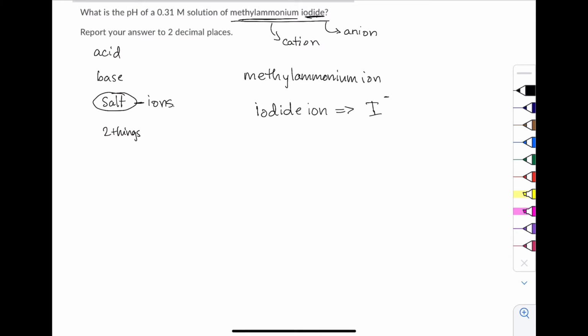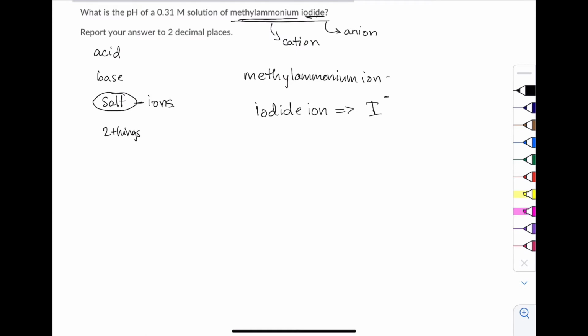The methyl ammonium ion is the cation. It's the conjugate of methylamine, which is a base. The methyl ammonium ion is what is formed when methylamine acts like a base. The blah blah amines are the bases. They're like ammonia, and they become the blah blah ammonium ions, like ammonia becomes ammonium ion, when they accept a proton, which is exactly what bases in general do.